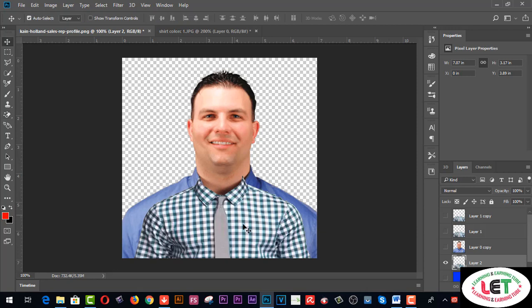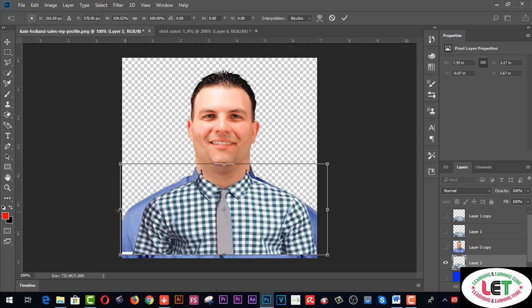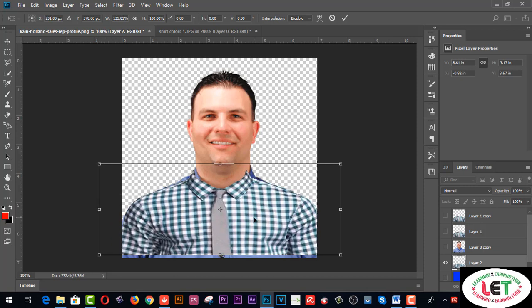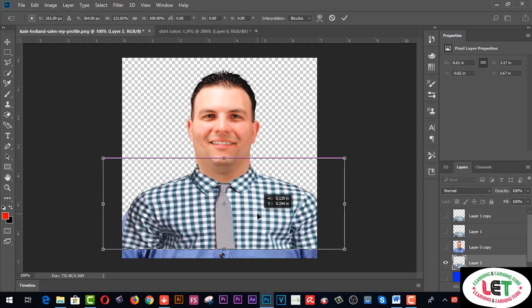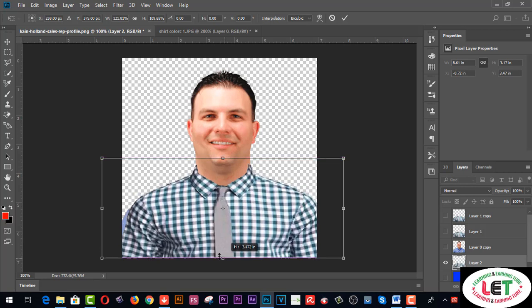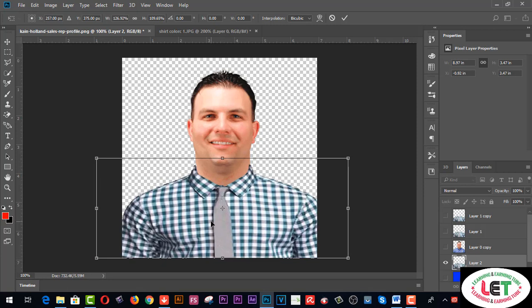Okay, and now I have to add it with this pixel like this. You have to do this carefully according to your picture or image, and you have to drag and drop it on this picture here like this. Okay, it has been added on this picture.